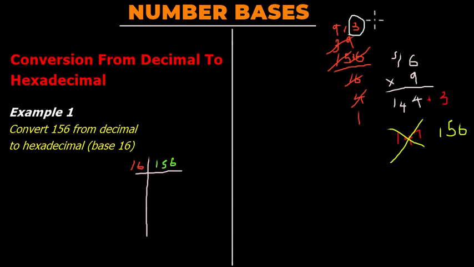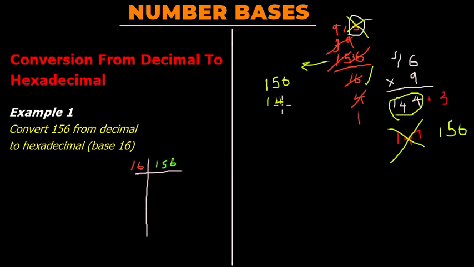So we are going to ignore this remainder for now, while we work with this first answer here. And from this first answer, we are going to know the remainder that works with 16. So what do we do? The real number was 156. So we have 156 here, and then we are going to subtract 144 from it.